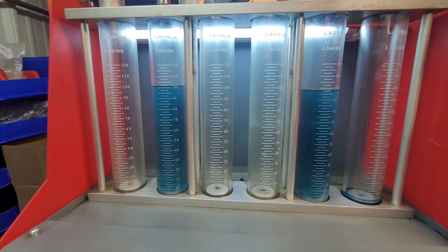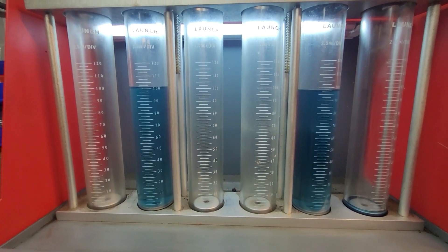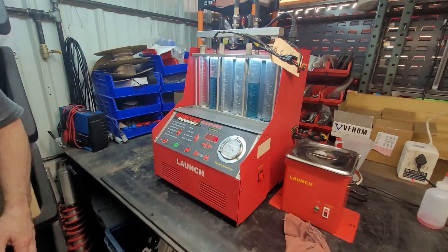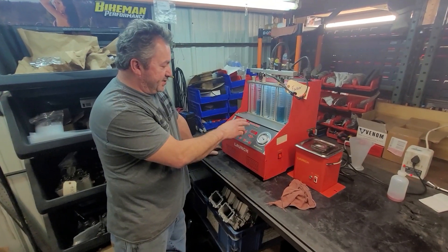You can see the one on the right is the one we were having trouble with in the last video. I did run it through the cleaner — this is just to show you guys an example of what a bad injector is going to look like. Now we're going to take it to the next test, and this one will really show a lot more of the fueling issue that this snowmobile has.